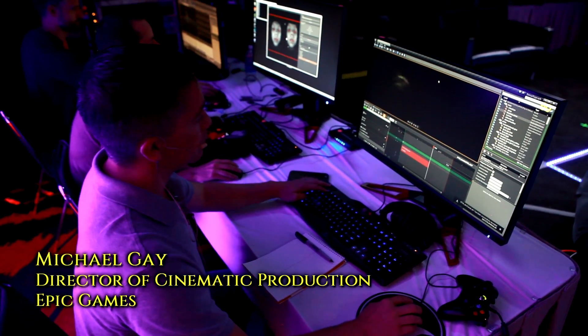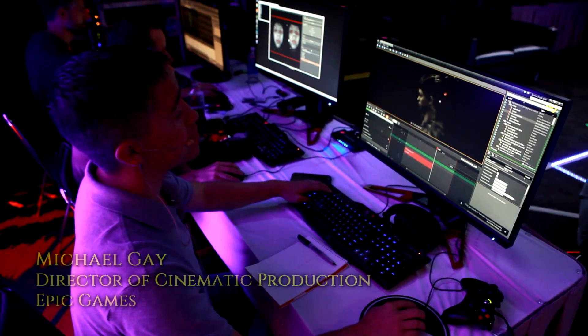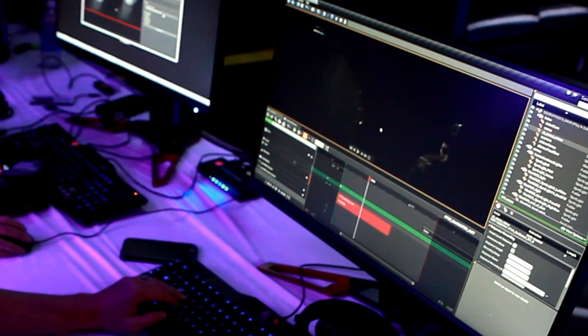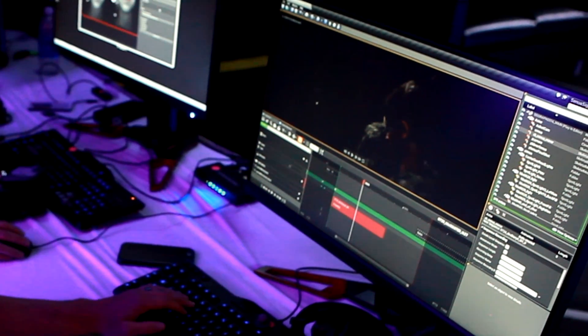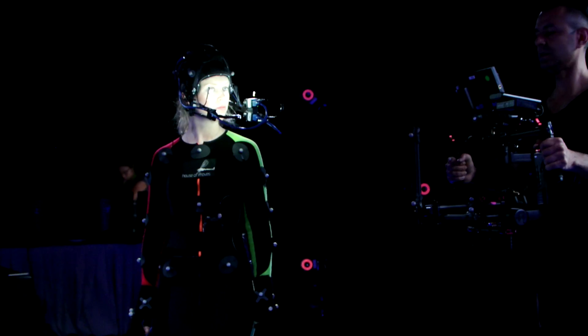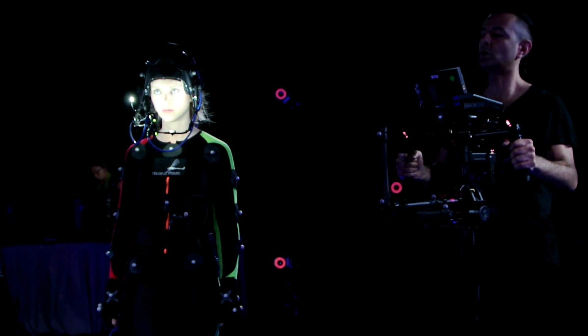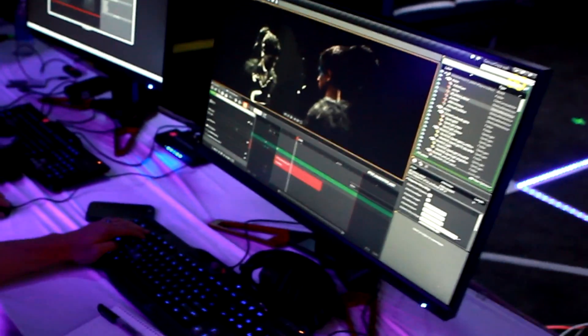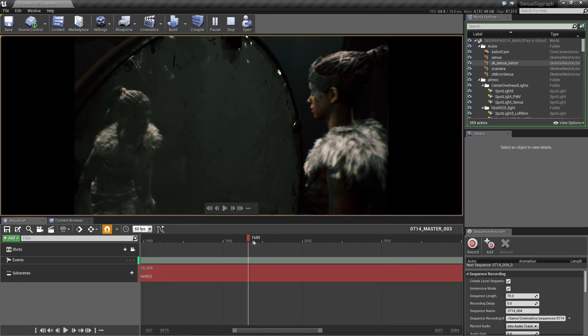So as you can see we've recorded both her facial animation and her motion as well as her dialogue. And we can now look at this performance against the live Senua. So if we roll back, Tamim can start blocking out this next shot. Let's get her walking through the mirror again. So Mel, can you step forwards a few steps? And Michael, if you scrub backwards and forwards with the mirror image?